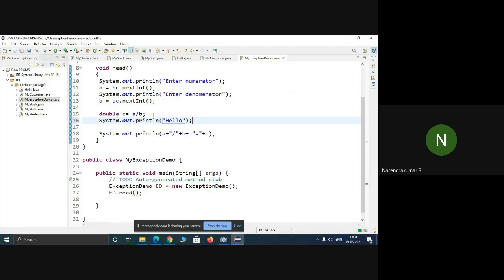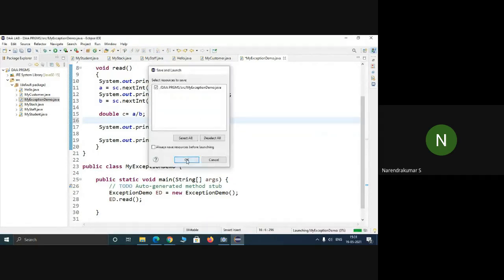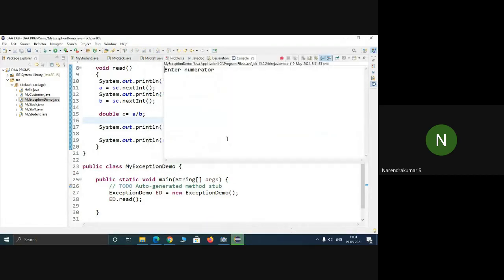Understand? If the denominator is correct, then we'll get hello. Then we'll proceed for this statement also. Whatever statement we have below this, it will be displayed when we give the denominator value as non-zero. For example, if I give 10 and 2, we'll get hello as well as the result.